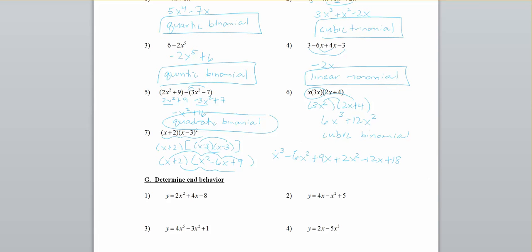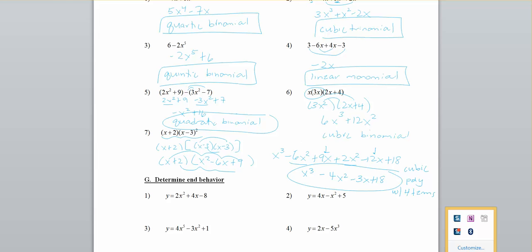So if I'm putting it in standard form, look for the highest degree. Well, x to the 3rd is the highest. Then I'm going to put together my square terms, so minus 4x squared. I put together my x terms. It looks like it's minus 3x, and then the 18 just comes on down. Since I'm to the 3rd power, here's my standard form, it's a cubic, but it has more than 3 terms. It has 4 terms. And if you remember, we would just say this would be a polynomial with 4 terms, because we don't have any names past a trinomial.